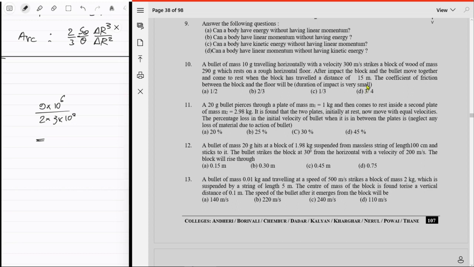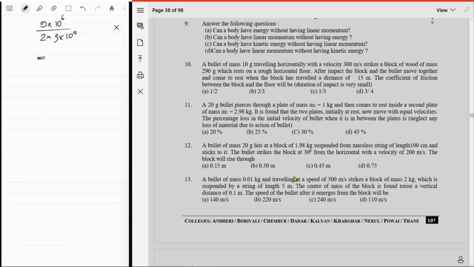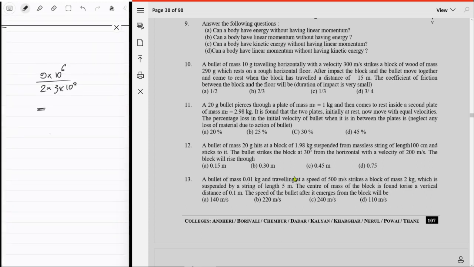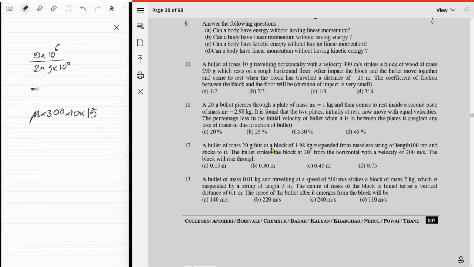So due to friction, what's the work done by the friction? How much is this displacement? The friction force will just be mu times the normal force, like mu times 300. That's our mass, and gravity is 10, which we already assumed. So that's our friction force, and that's our displacement, which is 15 meters. Good, nice.